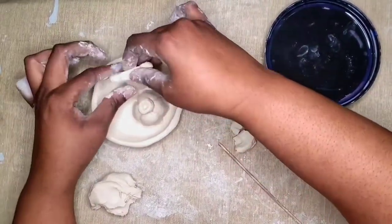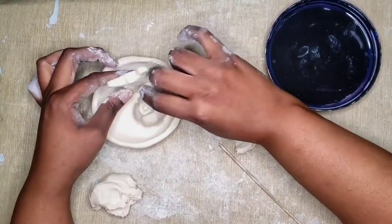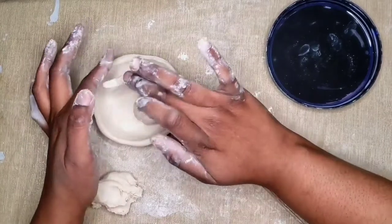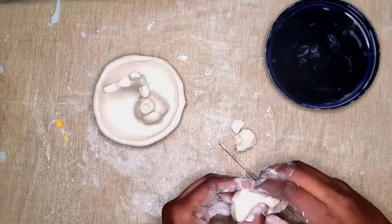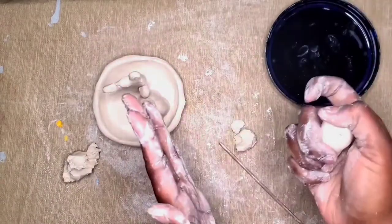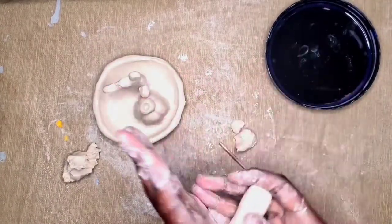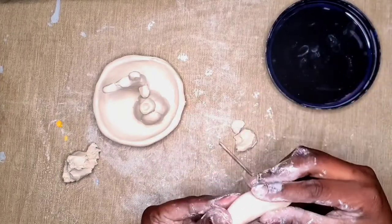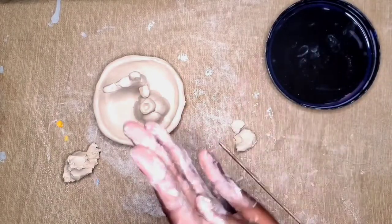Once you're done creating your prickly pear, you're going to slip and score to attach it to our garden. The next cactus that I decided to make was a saguaro. They look like they have little arms. They're the most popular cactus, and they usually grow larger than most trees.